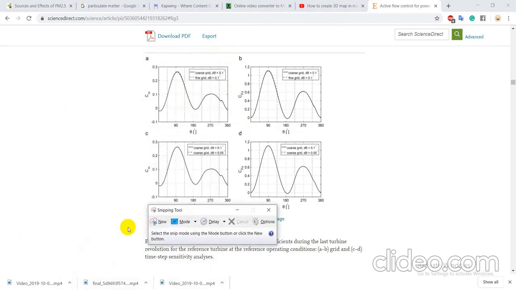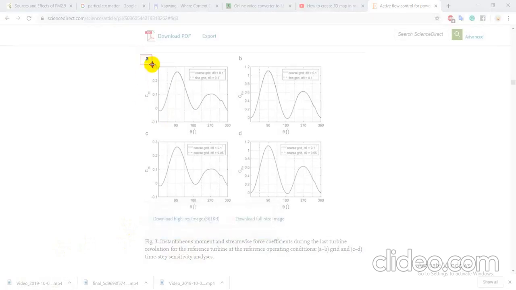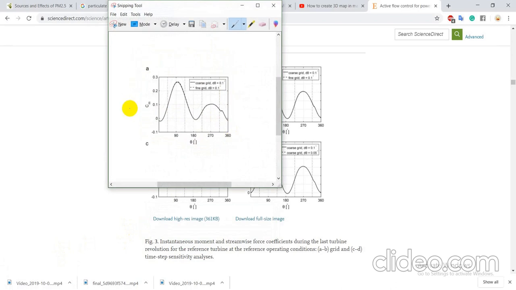First of all I have a snipping tool here. It's available on Windows. Almost type window and draw rectangle. For example I have a rectangle here. So I want to exploit data from this slide to or even export to Excel to compare with your data you had already have before to validation. So alright, so I have it here. I don't need to even save this image, just copy. Copy that. Alright.